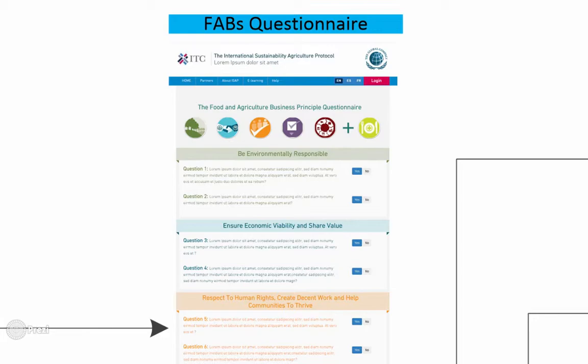You can see the FABS questionnaire right now on the screen. Essentially 10 plus 1 questions, yes, no format, using the FABS branding. It's also using the same kind of logic that is being used in the standards map so as to really make sure that the user journey is homogeneous throughout the different questionnaires and application, and that the user doesn't realize that they're on standards map at a later stage.